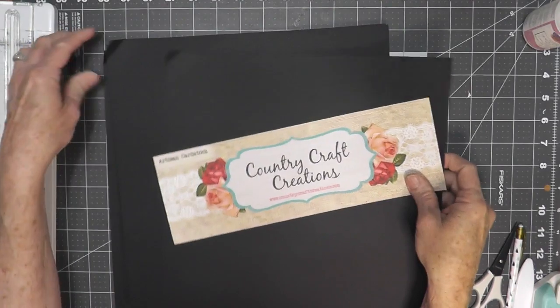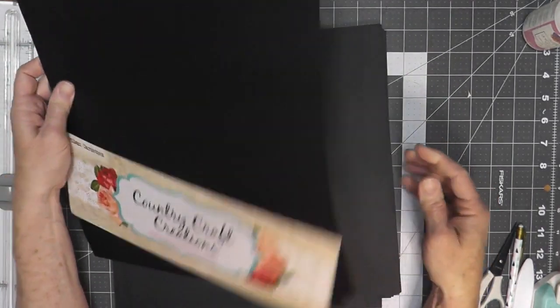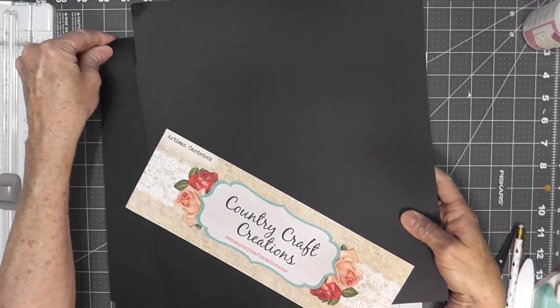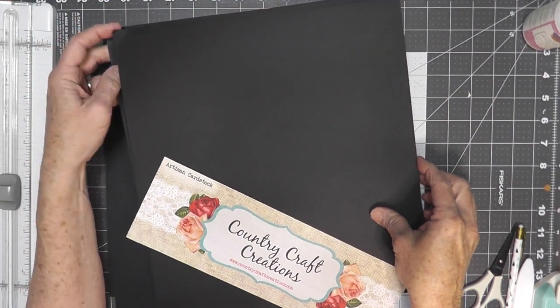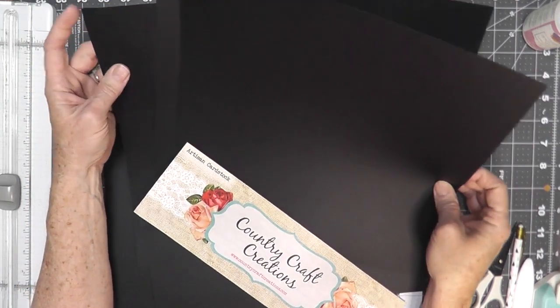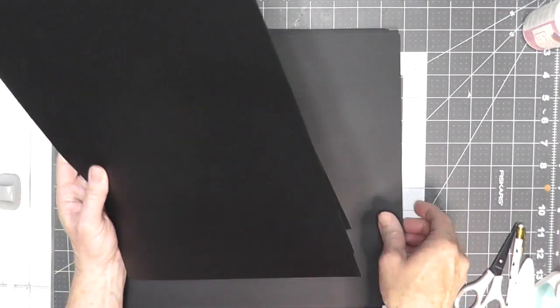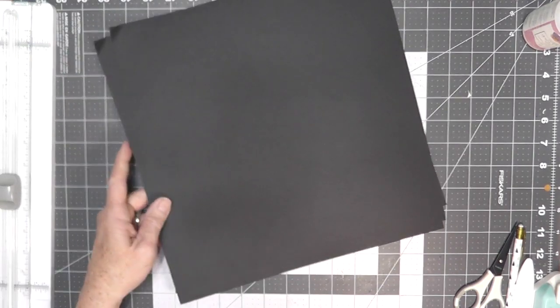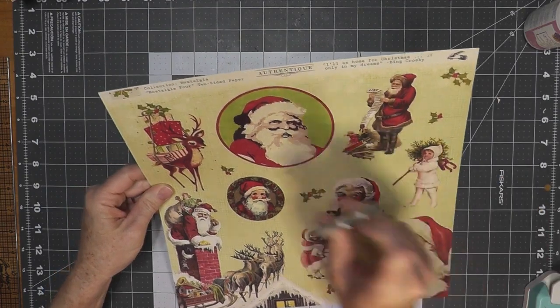For your pages, flaps, and pockets you will need at least six of the 12x12 cardstock. I'm using the black artisan cardstock from Country Craft Creations. So you'll need at least six, and you'll probably want at least a couple more for your photo mats, etc. And I also used a couple of sheets of red, the barn red, and a sheet at least of craft, and then one of the ivory or natural color for the snowflakes on the front of the cover.